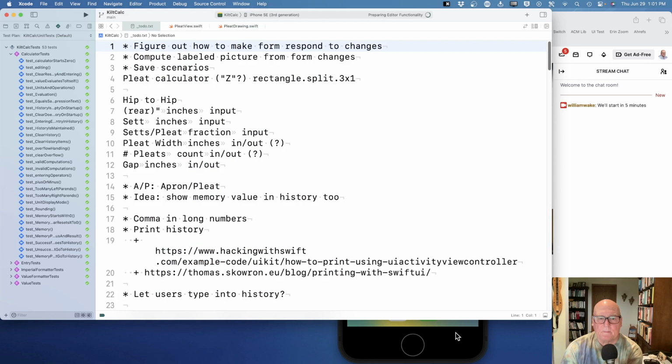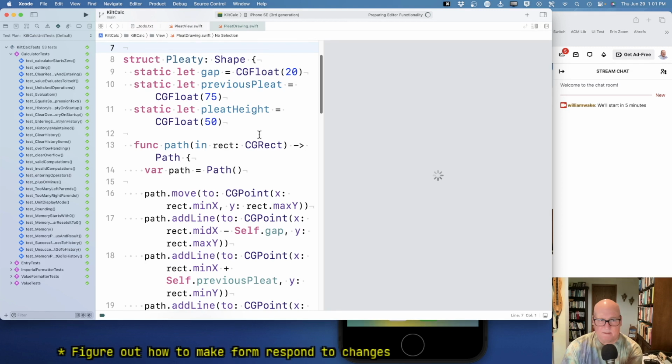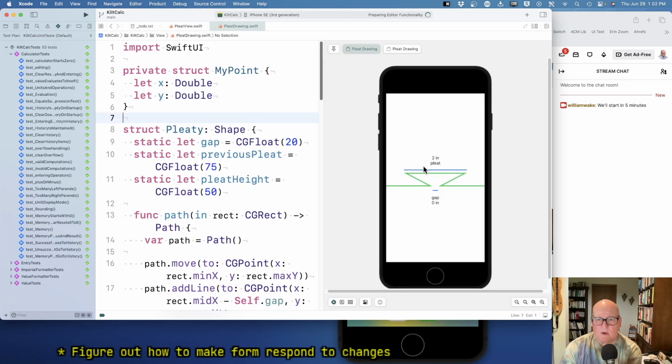Yeah, we need to deal with that. How are we doing here? Okay, so we still need some drawing work to do. These are called extension lines to show you how far apart something is, and then dimension lines for the line with the arrowheads that has a unit on it.